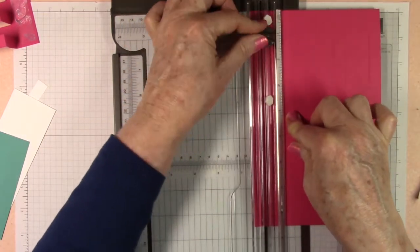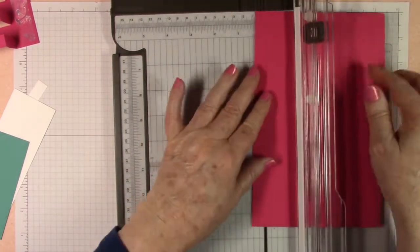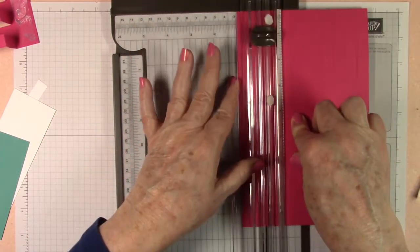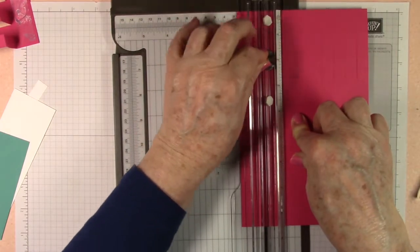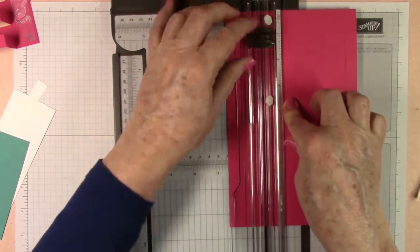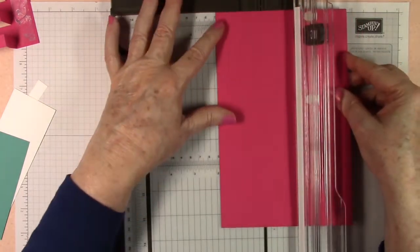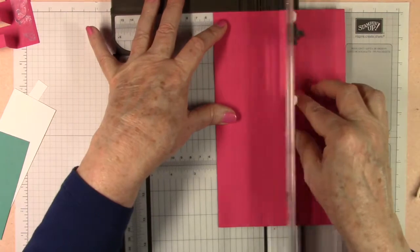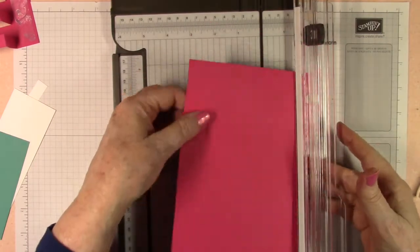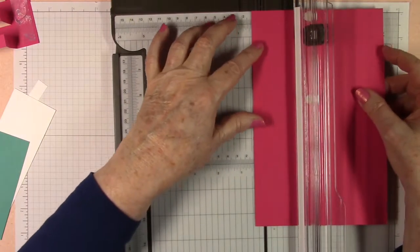So hold that in place. 1 to 3, and then back to 1. 1 inch. One to three, and back to 1. 1.5 inches. 1 to 3, back to 1. And 2 inches. 1 to 3, and back to 1. Okay, so we've got all those done. That wasn't too hard. The hardest part is getting the cardstock straight.